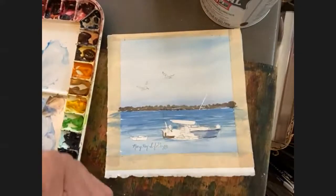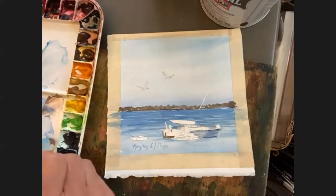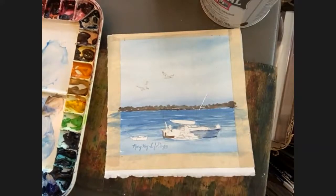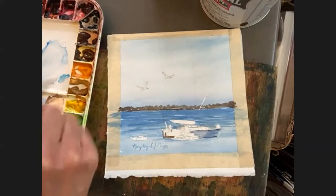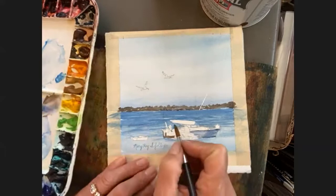I think I'm going to put in the obvious sail and the mast, and I don't know that you guys want to watch me paint all these little details. Okay, so what color is that mast cover? It's kind of a bright blue. It looks like manganese blue hue to me with some French. As Eleanor would say, it's blue.